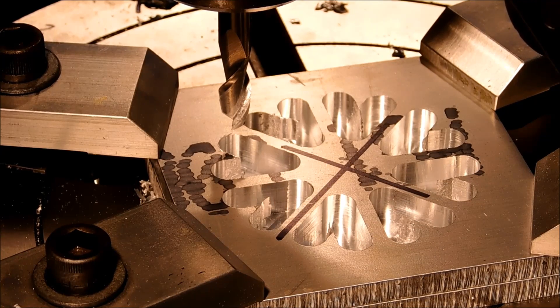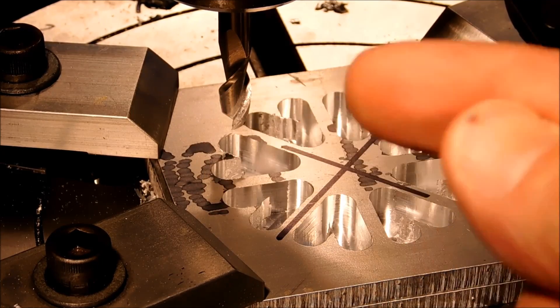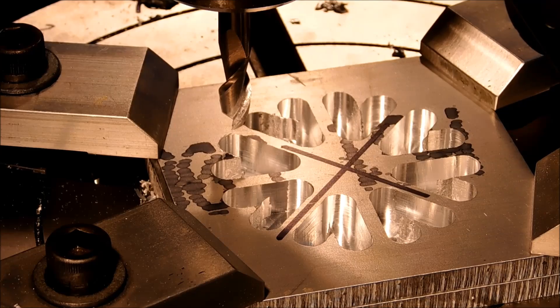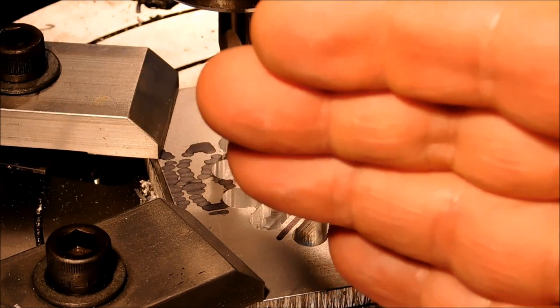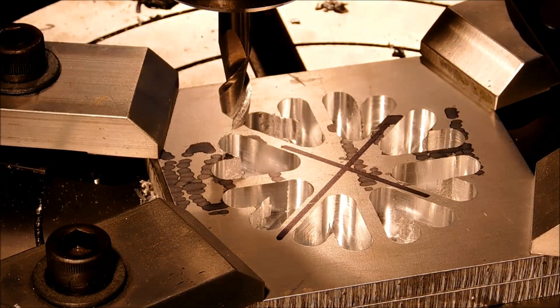And then when I blast it, it should come out almost perfect. I'm going to do the step across the top. Instead of worrying exactly about what the incremental rotation is, I'm going to do two-thirds of it from this side and go back and sweep the other way. I'll get close by eye — probably close enough that I could call it — but let's see how that works out.